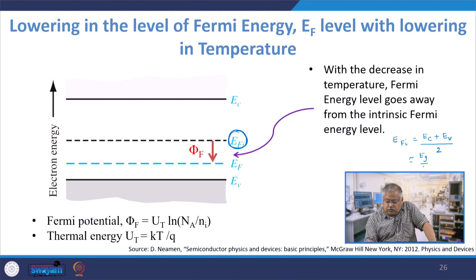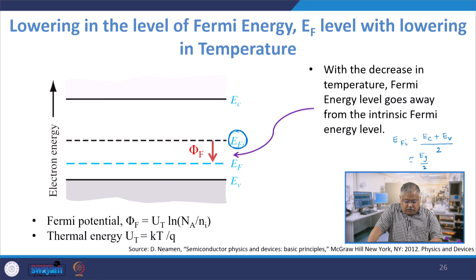Eg by 2, right. What we have seen is that as the temperature goes on decreasing, the actual Fermi level shifts below the intrinsic Fermi level, right. And this you can correlate with my previous lecture, that as it shifts below, the energy difference between the conduction band edge and the Fermi level goes on increasing. Now, since it is a negative exponent, as the Fermi level shifts closer to the valence band, the number of free electrons available to contribute to the charge carriers and give you a current actually drops down drastically.